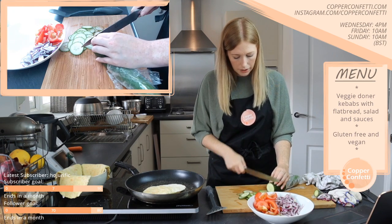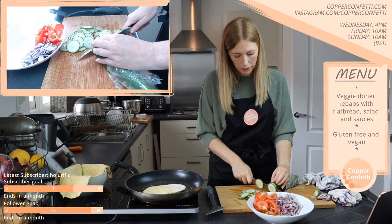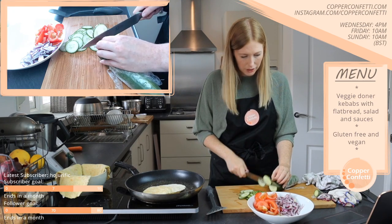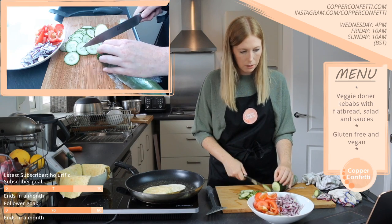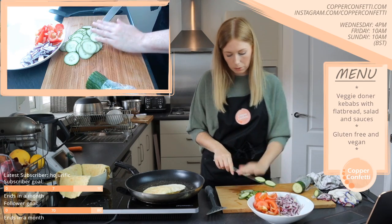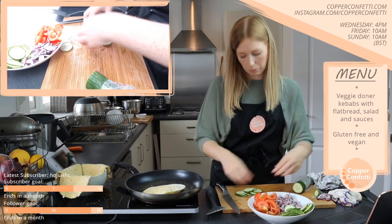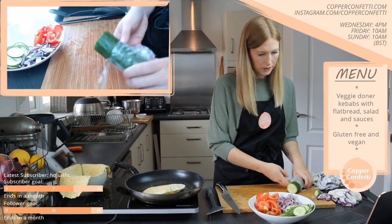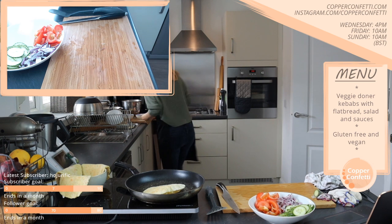Chop that up, and then I think I'm going to grate some carrot. Mainly just because it's quicker than chopping it up into little sticks or whatever. So I'm just going to grate some carrot, and then we can add that to the salad as well. And then once my last flatbread is finished, I can then start on the mushrooms, which are the meat substitute. So that's the exciting part. Yeah, I think that's enough there. And then we've got one carrot. I need my peeler.